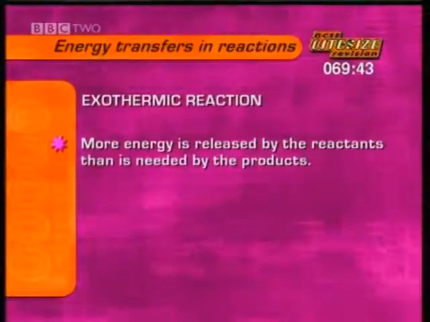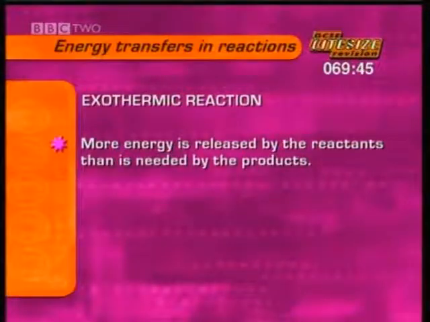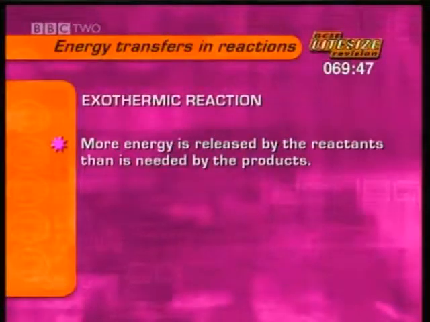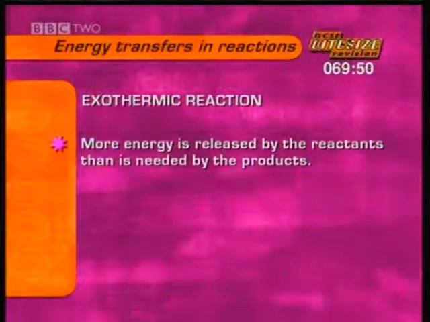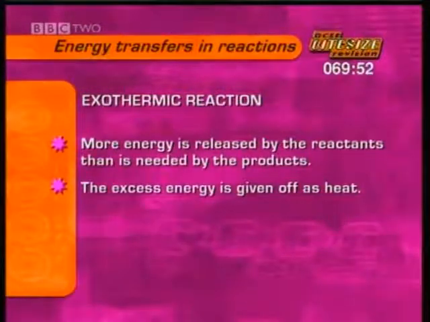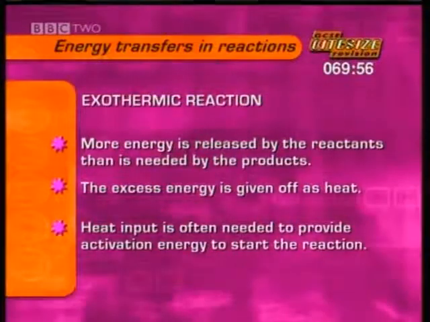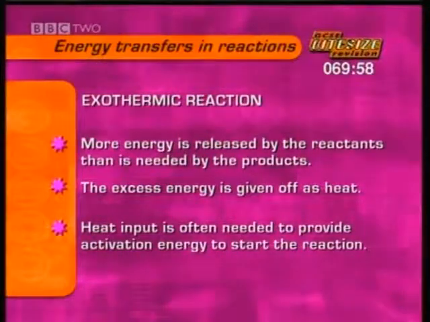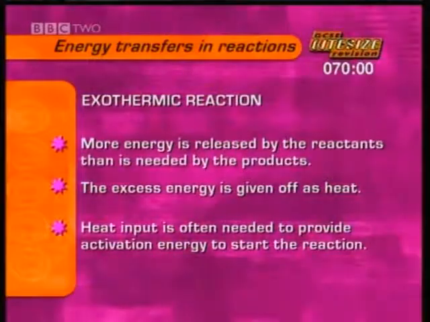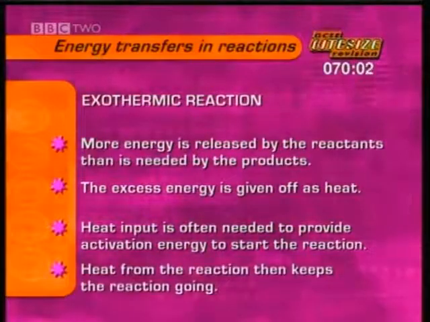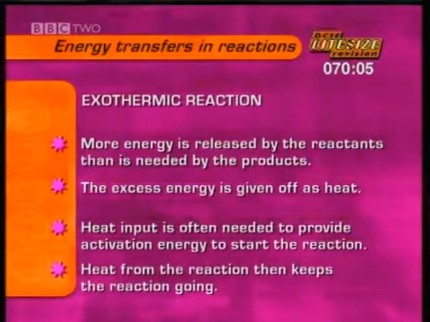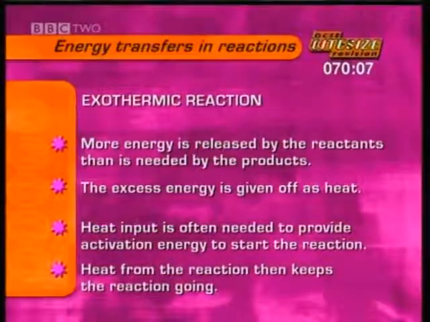So, in an exothermic reaction, more energy is released by the reactants than is needed to chemically bond the products. This excess energy is given off as heat. Some heat input is often needed to introduce activation energy to start off the exothermic reaction. Once the reaction starts, heat from the reaction itself then provides the energy to keep the reaction going.